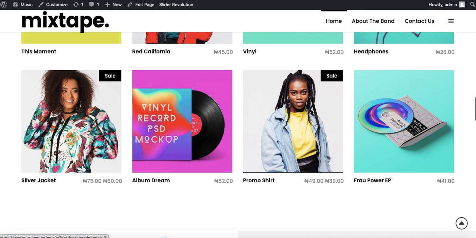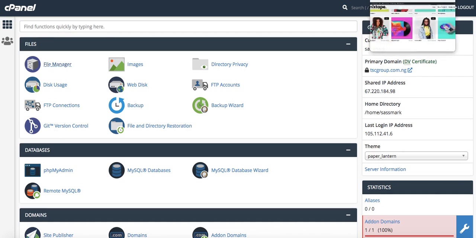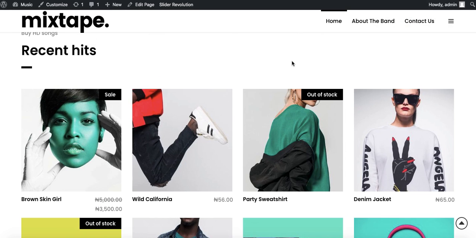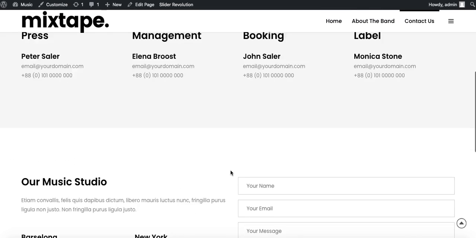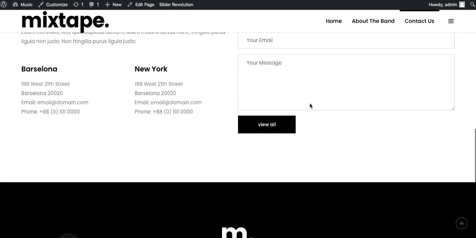In fact, you could have a page on your website where you just have music uploads, all of them there, and then they are populated in that page based on the categories you selected to display the items. Okay, so now we have that sorted, and you could also edit all of these. Once you come into edit page, you're going to see pencil icons attached to each of these items, and you could just change all of those.